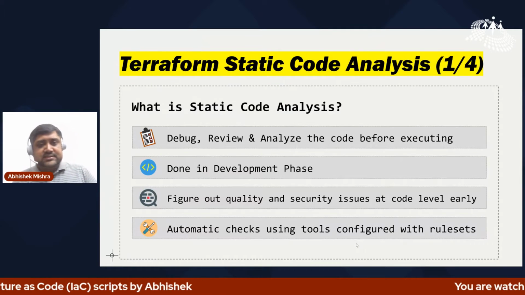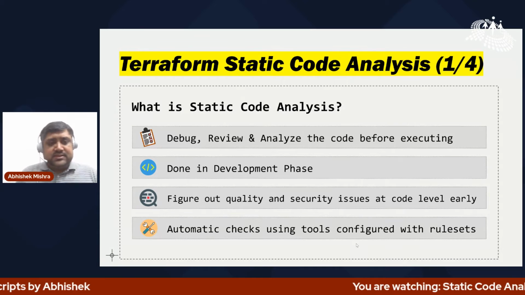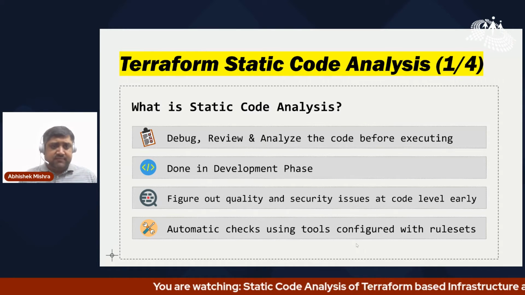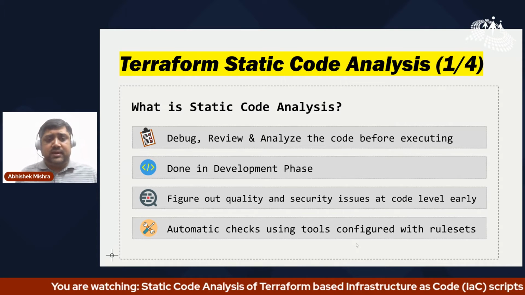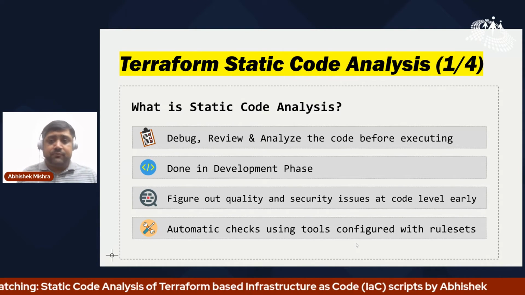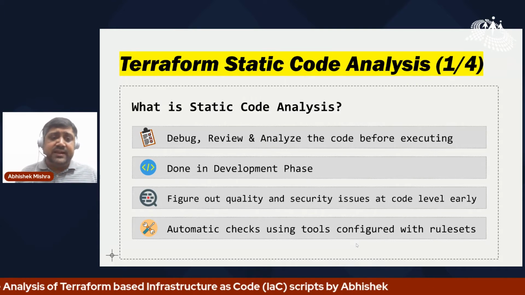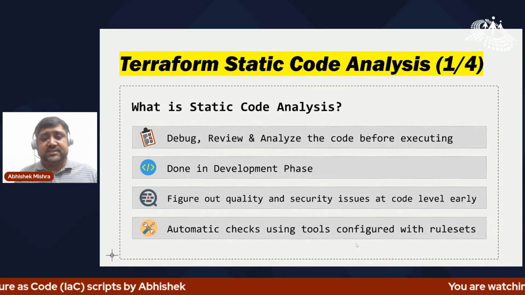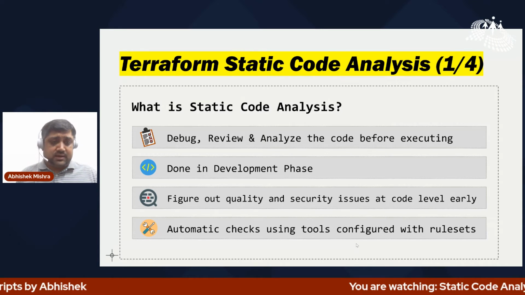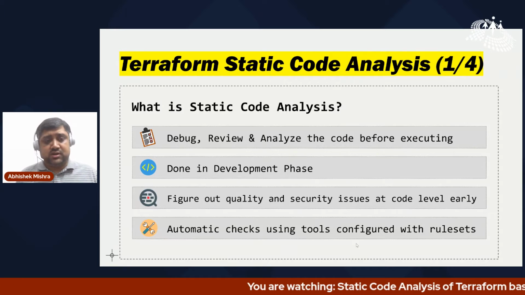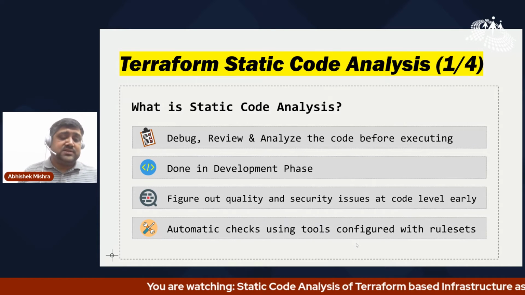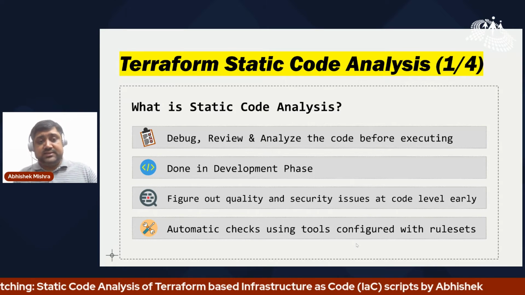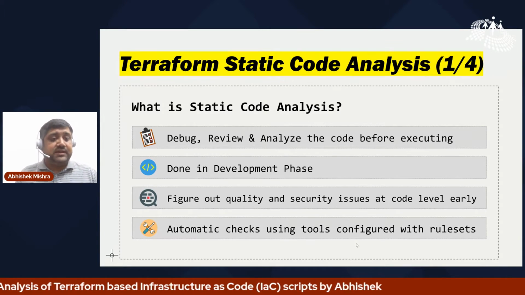So what exactly is static code analysis? Static code analysis is about how we build the code. As a developer, I build the code, then I debug, review, and analyze it beforehand to figure out if there are any issues, or if there is something a developer is mischecking that will cause me issues. Or some organizations might have set standards, like coding standards and naming conventions that I need to follow.